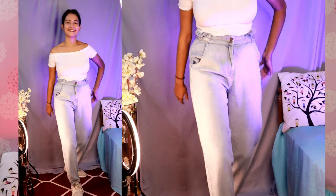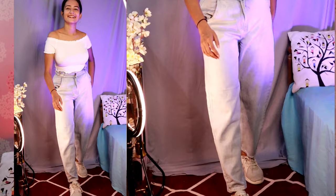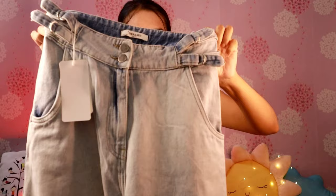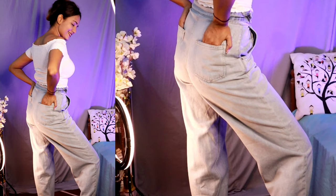I just have to admit, guys, I love to style this kind of baggy jeans everywhere because these are more than comfortable. And just look at the color, guys, it's a faded blue color. You don't have to ask me about the quality because all of them are of amazing quality, as I have already mentioned. And then look at this part, guys, these are the designs. This is also not adjustable, and you will find 2 buttons here and a zip closure. Again, in the back you will find 2 more pockets. Wow, it looks so cool, guys. Oh, let me check, what is the brand?